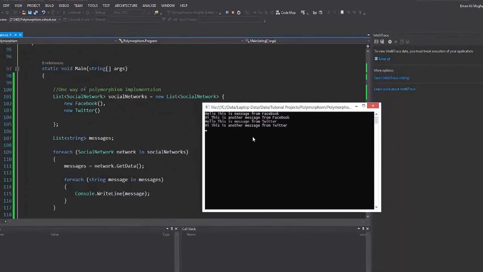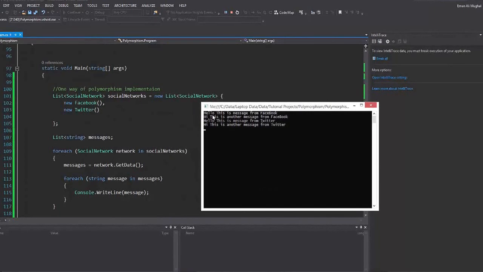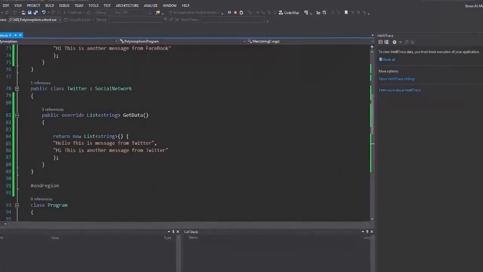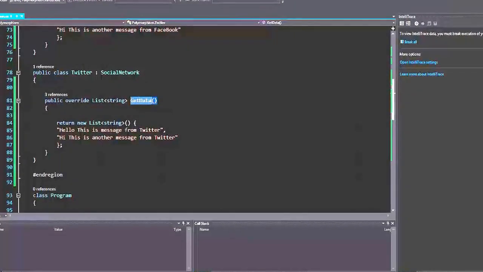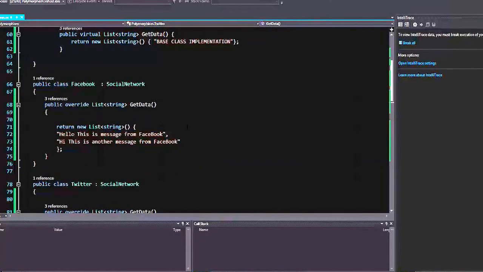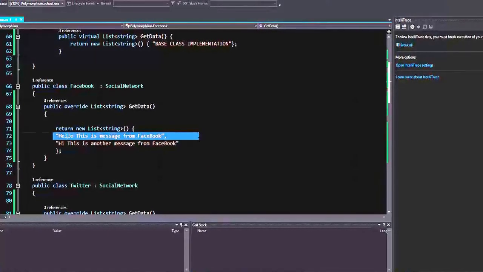Okay, as you can see, this is the first message, hello, this is a message from Facebook, and hello, this is another message from Facebook, which is being called because Facebook is the first object in the list. Then the second object is Twitter, so we are getting the Twitter messages. This is the getData implementation of Twitter, so these messages are on second display, and these messages are on first display.